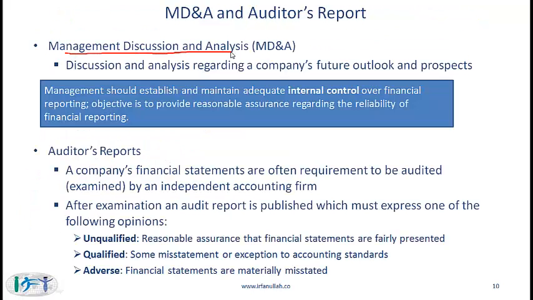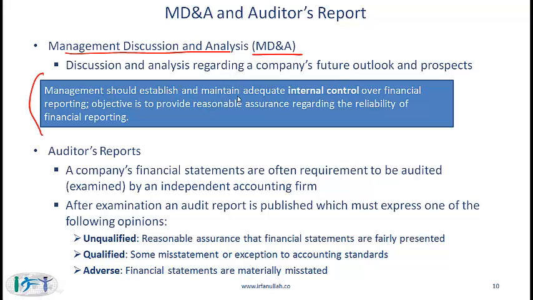Management discussion and analysis, also called MD&A, essentially provides a discussion and analysis regarding a company's future outlook and prospects. This can be thought of as subjective information, where management is presenting its view and interpretation of the data that it has reported, and then also describing the future outlook.